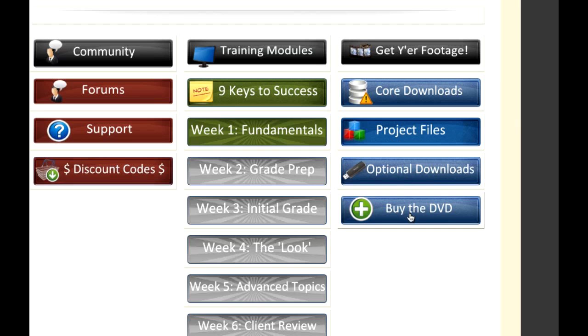Finally, the stuff that's all in these three web pages, you can buy it on a DVD-R. What you're going to get is a data DVD. And it's going to contain the core downloads. It's going to contain the project files. And it's going to contain these optional, now required, additional downloads. They arrive on two DVD-Rs. It's for USA only right now.